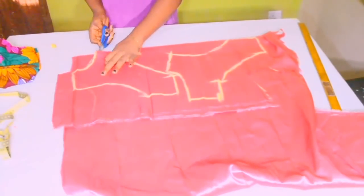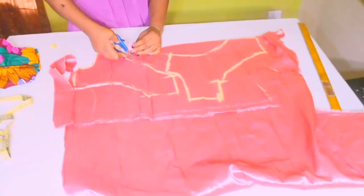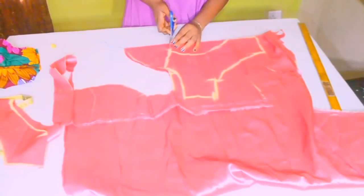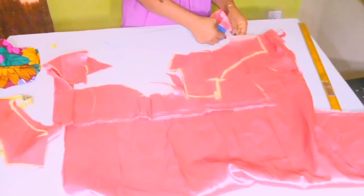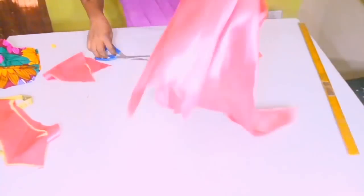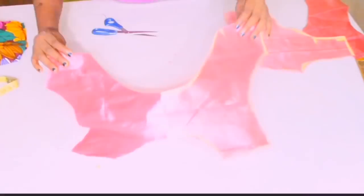Now we're going to go on and cut this front part out. Then once we're done, we will go on and cut the back part out. The front is going to be in one piece, but the back is going to be in 2 pieces because of the zipper allowance. Now this is the back part. It's in 2 pieces. And this is the front part.